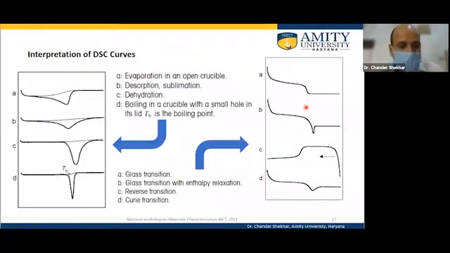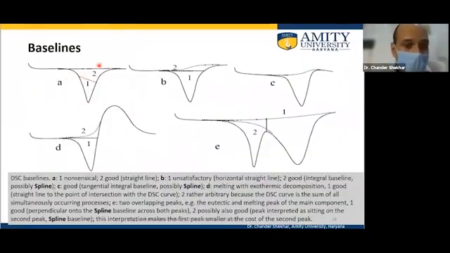For the interpretation of the curve, the determination of the baseline is very important. So, this is the baseline. For example, if there's an endothermic event, connecting the points at the start of the event and the end of the event is good enough. This baseline one is not recommended. In B, again, having just a horizontal line is not recommended. We must have a spline from the start point to the end point, and then do the necessary calculation as given in C.